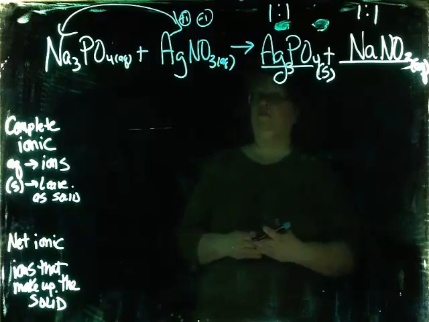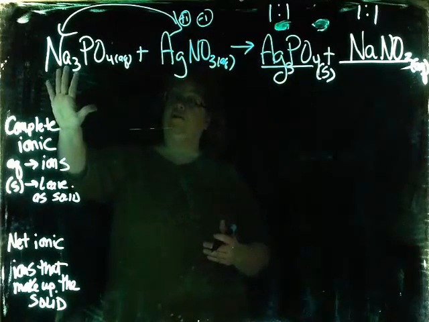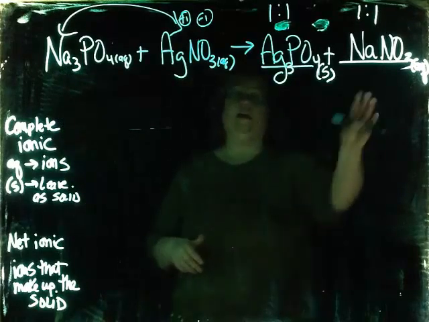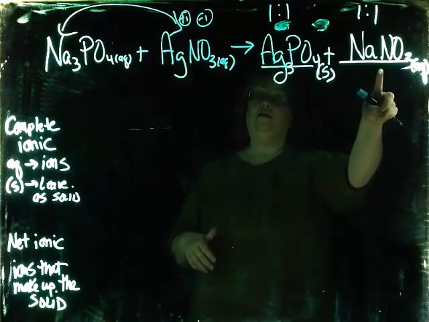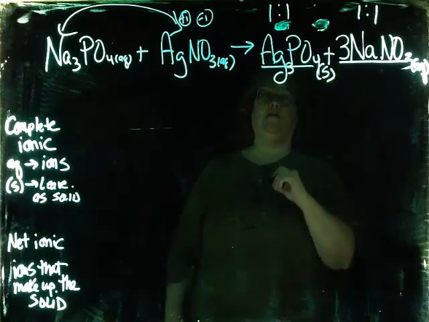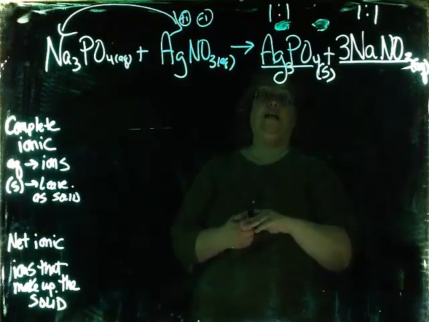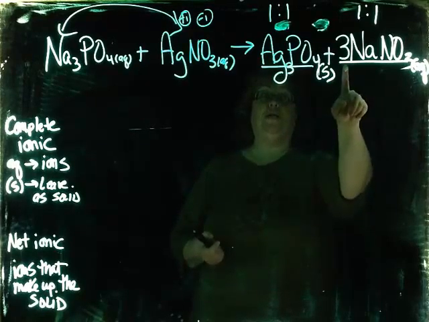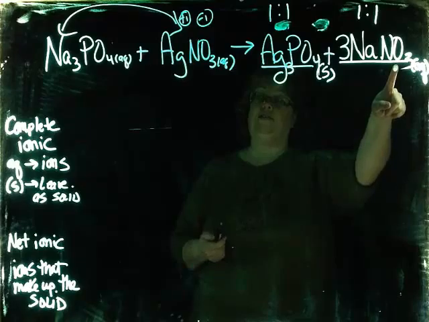Alright? So when we're balancing, I'm going to start with the sodium. I notice that that is one that's not balanced. I have 3 on this side and only 1 on this side. So to get 3 on both sides, I'm going to write a 3 in front of that compound. That then gives me 3 sodiums on each side. But because I wrote the 3 here, it does impact the nitrate ion.